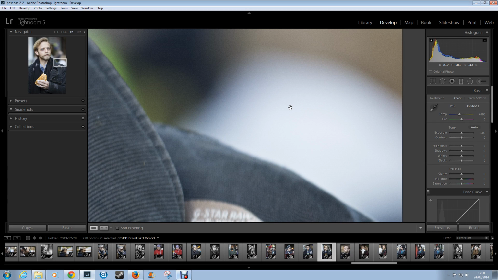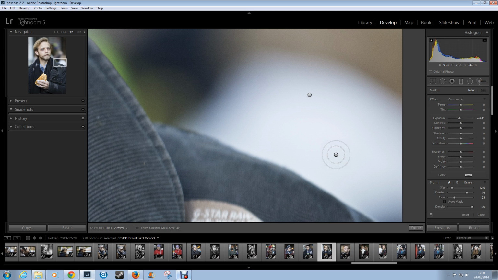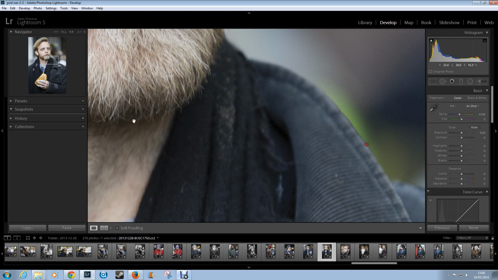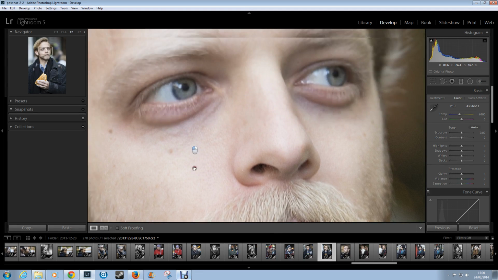So remember, it's O key to turn the colored mask on and off when you're in the adjustment brush. Select the one you want to look at. We say O on and off, and we can see that. So that's really cool. I quite like that effect. It works quite well. But there are some other effects that we could use that might make our life easy.